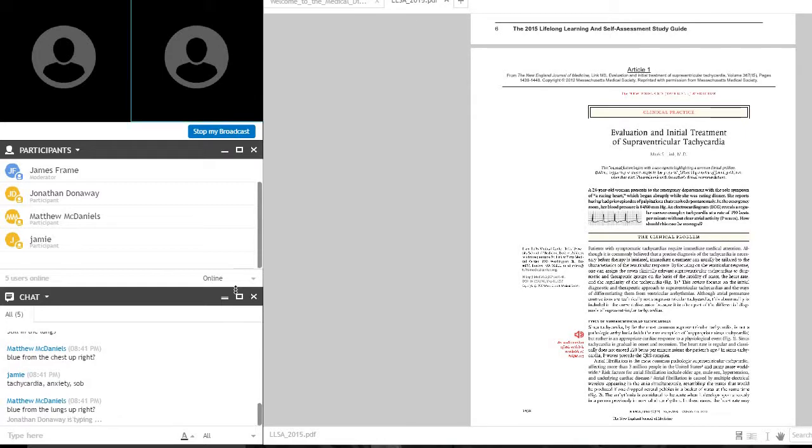Blue from the chest up. That would be more of a traumatic asphyxia where a person takes a trauma to the chest and they will actually have some sort of clot form within the superior vena cava or some sort of stenosis and such. You're thinking along the right path, Matthew, and I think that's a good thought. They are blue, not necessarily from the chest up, though, like you would see in a trauma directly to the chest, but they are blue. So you're going to get some cyanosis, which means reduced pulse oximetry.